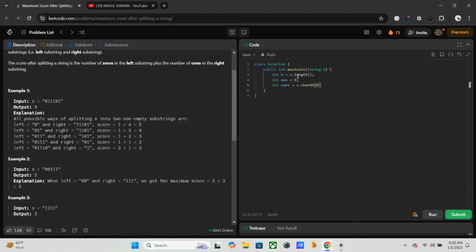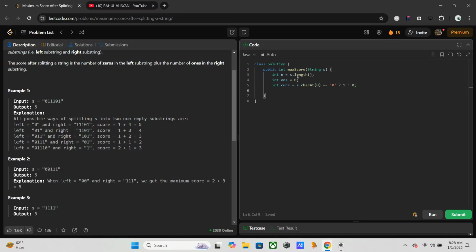We have to check if the first character is 0, then we have to initialize current equal to 1. Otherwise current equal to 0.